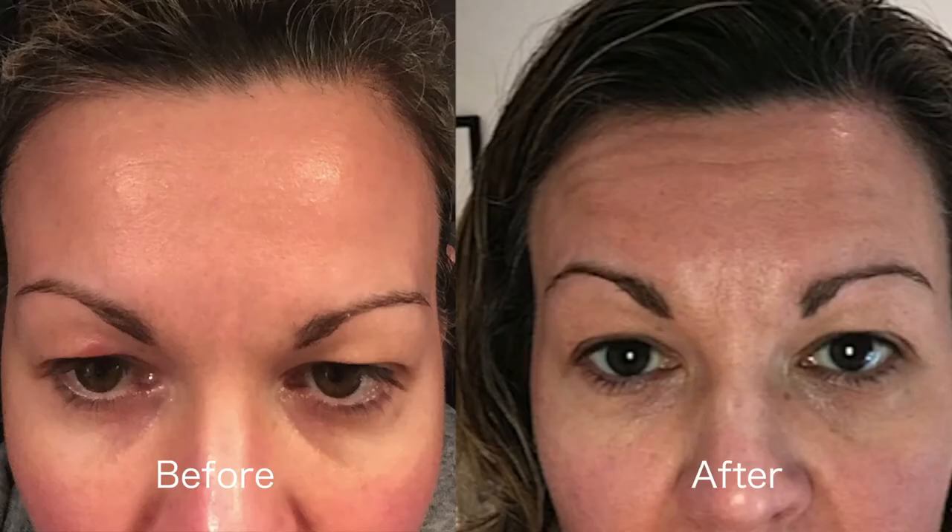I took a photograph this morning, which you can now see alongside the before picture, and you can judge for yourself what kind of impact the treatment has actually had. From my point of view, I felt there was a little bit of bounce back in the skin — a little more elasticity — but the result was marginal. However, even that marginal result gave me quite a bit of confidence back; it was just enough to give me that lift.